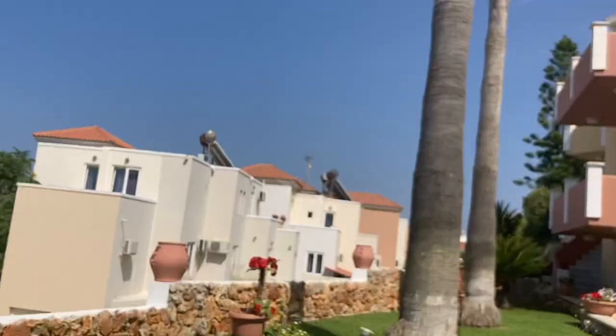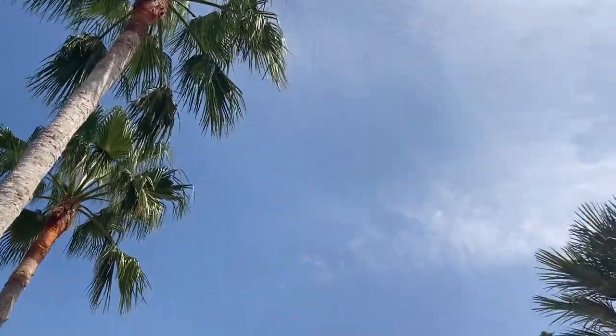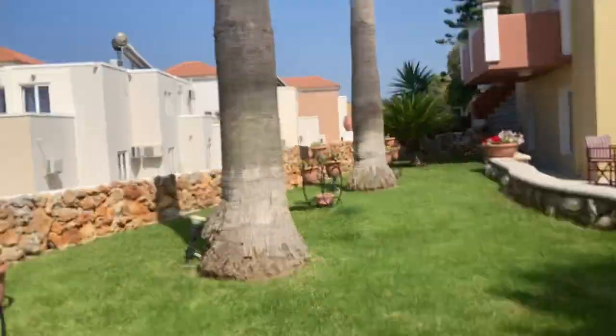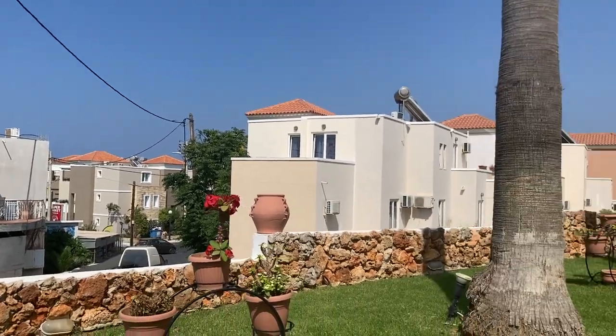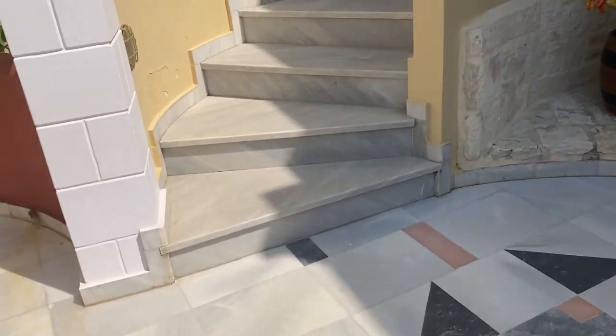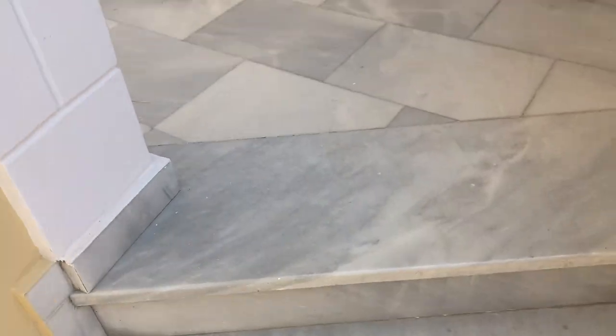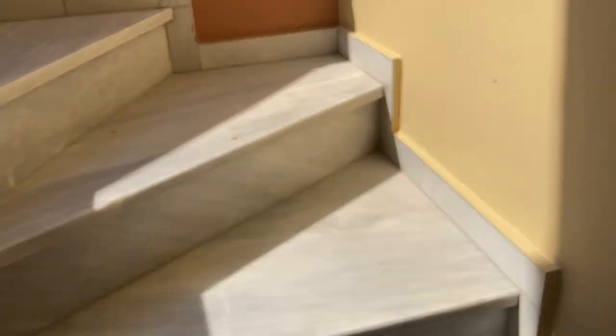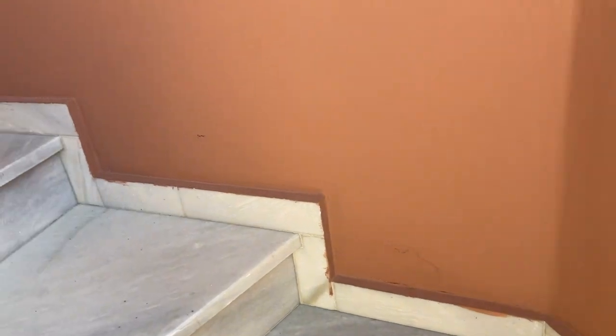Look at the grounds — how well kept they are. I'm filming this all handheld so I apologize if it's a little bit shaky. Once again, in the heart of Agia Marina, but as you can see we turned up the road so it's not exactly on the main road, and the price lowers a touch. He told me I was very lucky and I caught it off a cancellation. I'm going to show you perhaps the best part — my rooftop terrace. I love the whole apartment and could easily stay here all summer, but please be aware they don't do long bookings on this island. He's only got nine rooms and he gives each one TLC. Here's my view so far, but the best is yet to come.